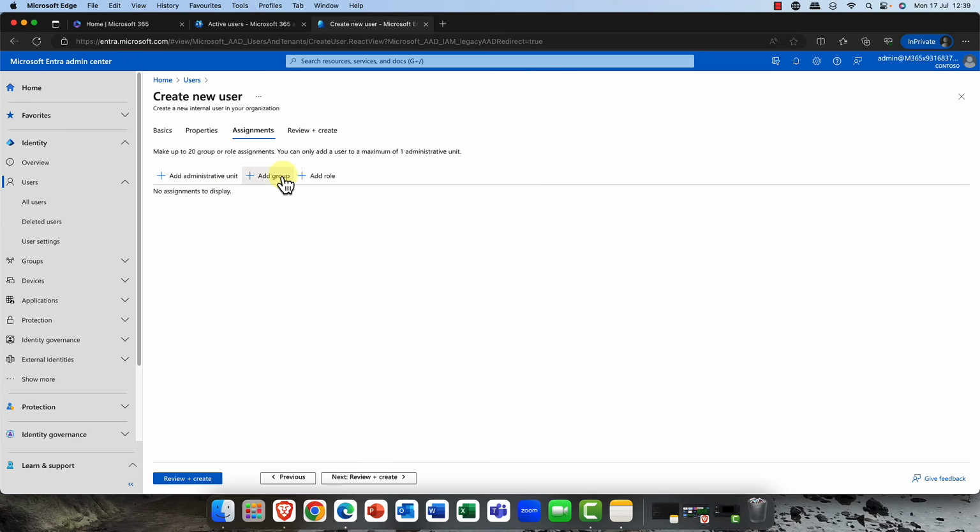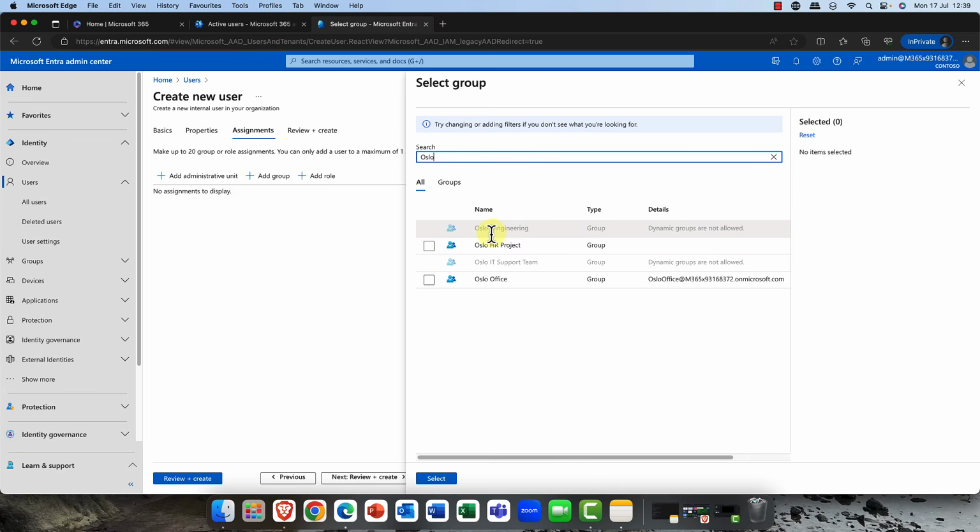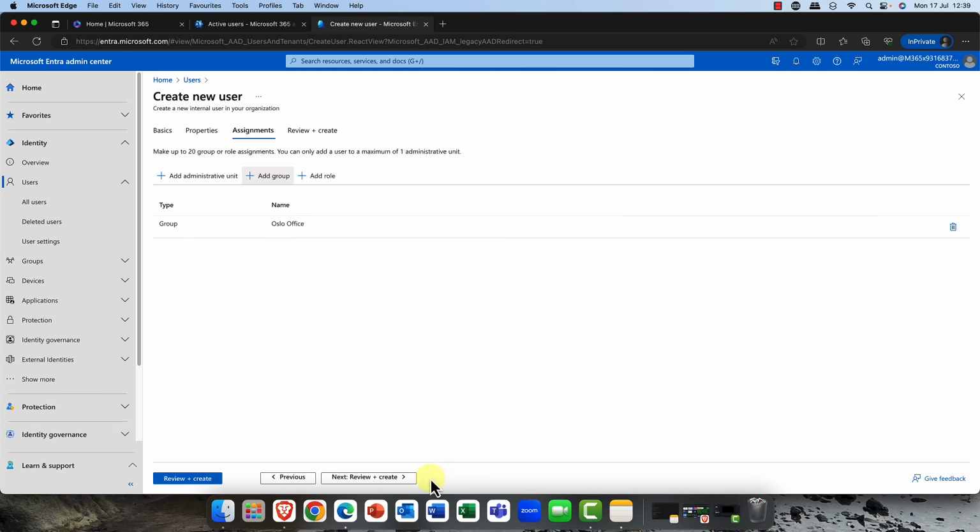Do you want to add the user into a group? So okay, I could come in here to the various group types and let's say, for example, I want him to be added to the Oslo office group. So I can simply select that and add him into the office group. And of course, you can bring him into multiple groups as well.